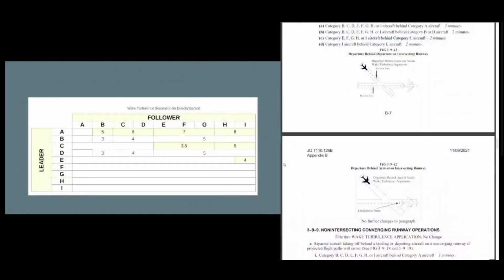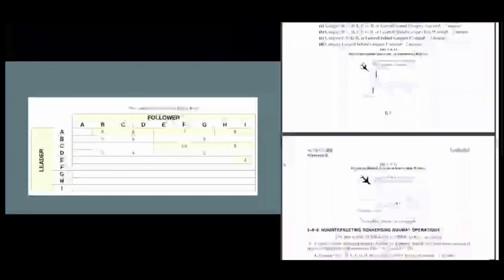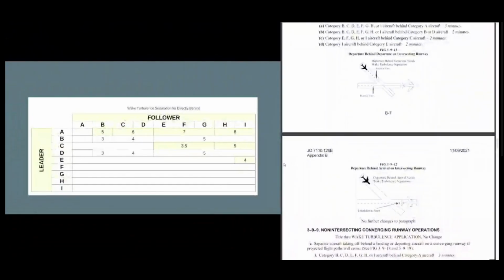So this distance needs to be there when the following aircraft rotates or becomes airborne. So really what that means for us is that when you see it pop up on the radar, you should have the distance minima. So reading this is really simple. You look at the leader aircraft first, and then look at the follower. So if you have a B departing 36 left, and you have a C departing behind it, then 4 miles is what you need behind that. By the time that C gets airborne, you should have 4 between the two aircraft.